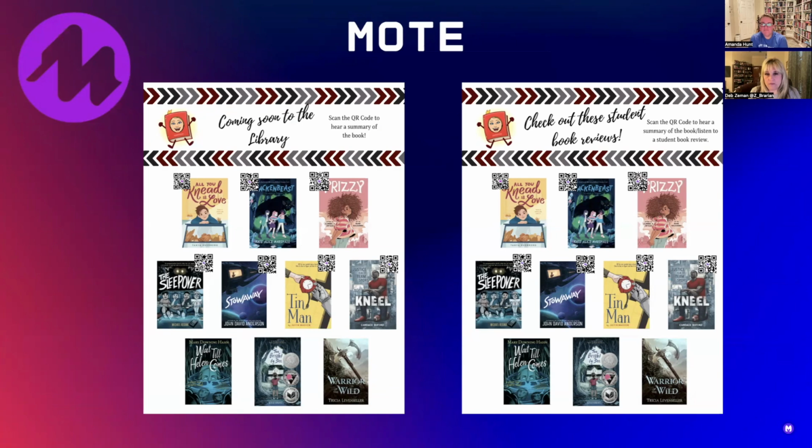Moat. I love Moat. I haven't used it in a while, but one of the things I started doing when I was getting a new order in, and this is almost like a triple app smash, I would go to SoundCloud, and most of the publishers have those 5-minute clips. So I would click the extension for Moat to get the SoundCloud clip of the book, Frizzy or All You Need Is Love or any of those.